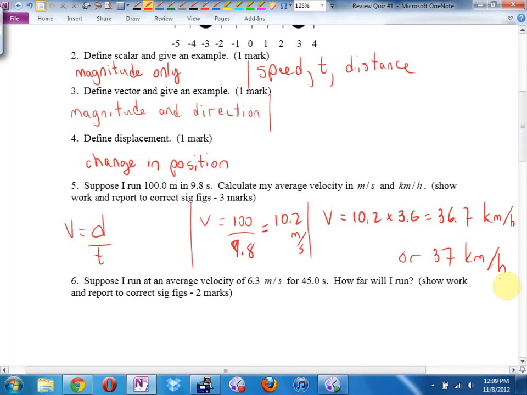And again, if you got both of those right, but you didn't write somewhere v equals d over t, you get the mark. What I do want you to realize is if you don't know how to do the math, but you know how to start the question, that's worth something as far as I'm concerned. If you can identify what our approach should be to start out with, I'm good with that.